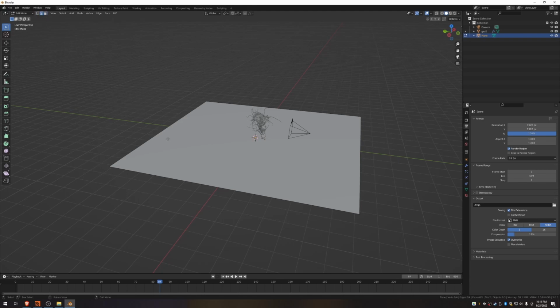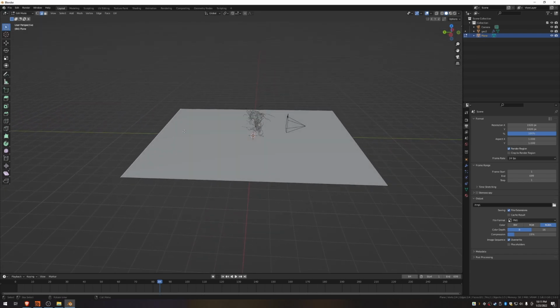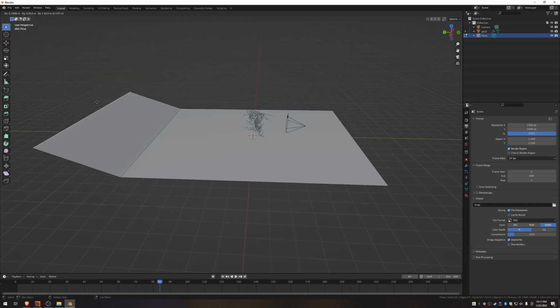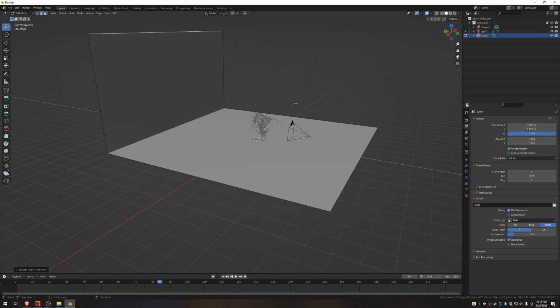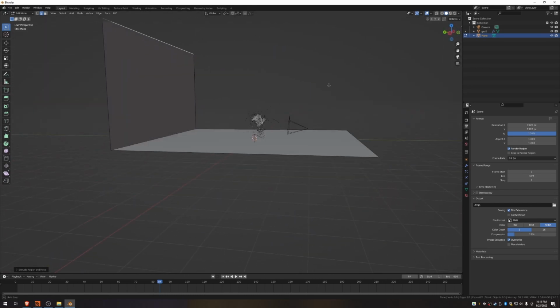I'm big on shortcut keys, so that's how I do most of my stuff. Cool, so we've got this back edge selected. So I'm going to hit E for extrude. And then I'm also going to hit Z, which will constrain it to the Z axis. Which, again, Blender is a little weird. In Houdini, the Y axis is up. In Blender, the Z axis is up. You can see the little origin thing there.